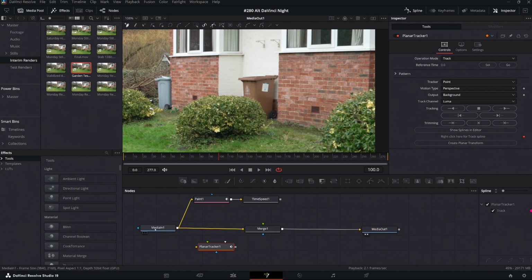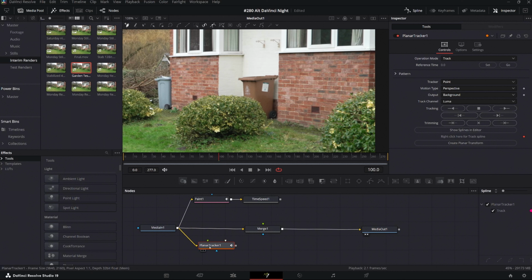So this is the media in. So you put the media into the input of the planar tracker. The inputs are all yellow. That's what they are. Outputs are all little squares. These other ones have other functions. We'll come to that later.